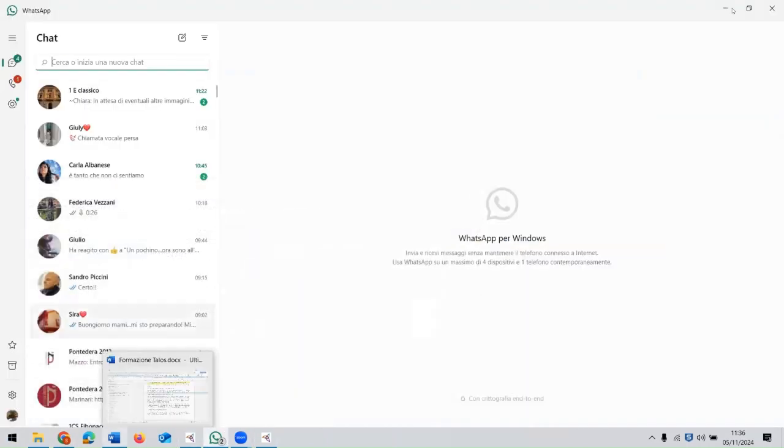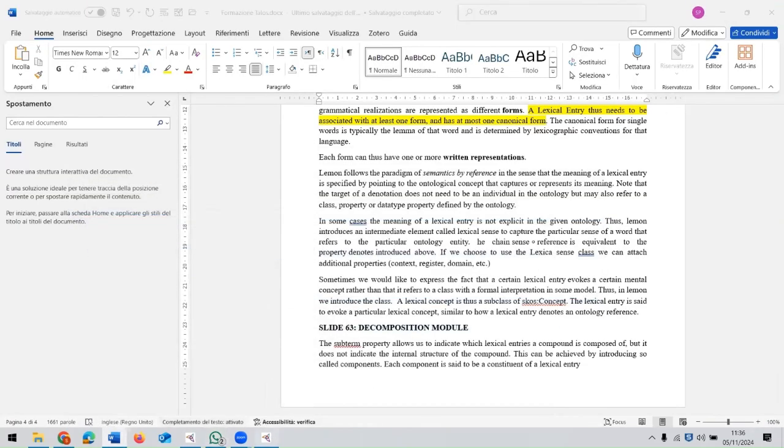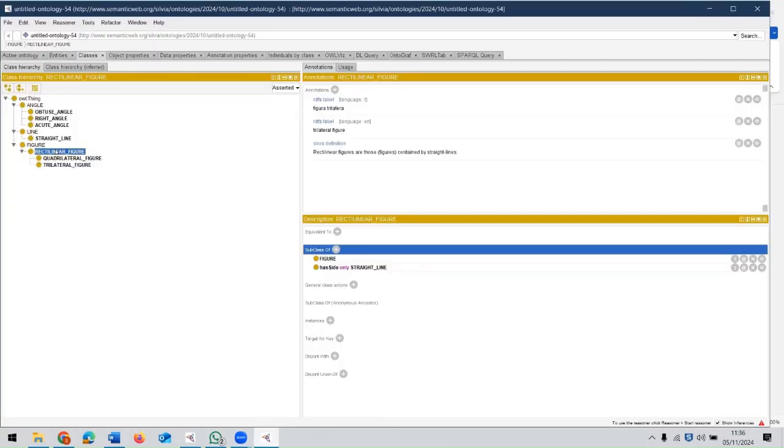Okay, as Fotini noted here, sorry, I can't find my ontology. Okay. Here we have the hierarchy, okay? But we didn't define here the concept, what a rectilinear figure is. To define this concept, we have to use this part of Protégé, that is description. We are describing what a rectilinear figure is by using property restrictions, okay? This is just a hierarchy. We are not defining anything, okay?